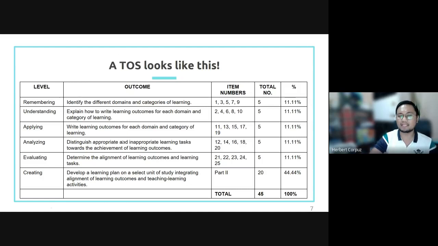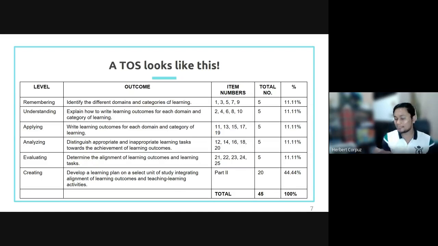Okay, so distribution of the different levels being targeted by the different test items in a paper and pencil test. Okay? So, kaya nga sinasabi natin, sa isang exam, sa isang test, hindi pwede na lahat ay mahirap. Hindi pwede na lahat ay hard. We make sure that these different levels of cognitive learning domain should really appear in our tests, in our exams. That's the purpose of the table of specification. Okay? And this has to be done to make sure that all types of learners are being considered in the construction of the test while measuring the different levels, whether LATS or HATS. Okay? Of learning. So, yun ang purpose ng table of specification.